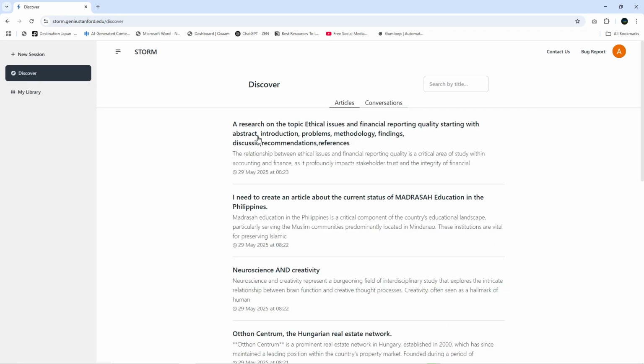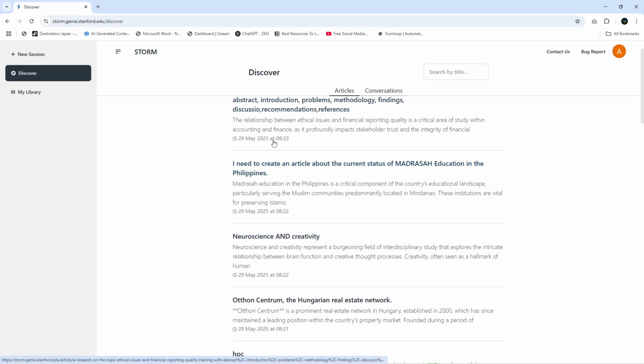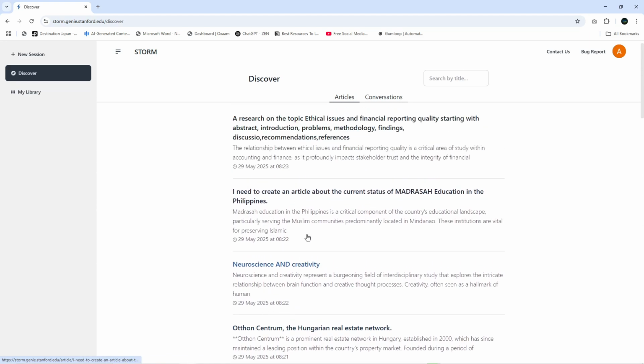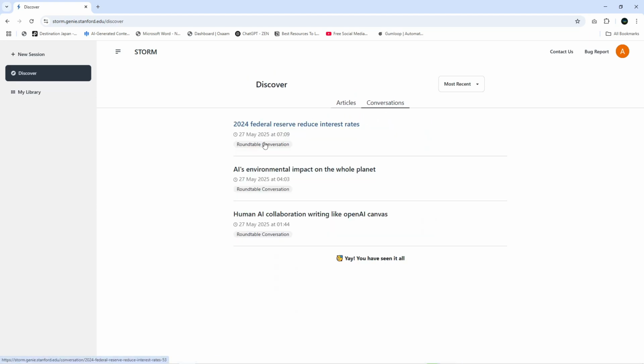Here you can check the discovery option, which shows the latest static articles and research conducted with this tool. These topics cover ethical issues in financial reporting, methodological findings, and educational studies of neuroscience. Then there are the conversations.